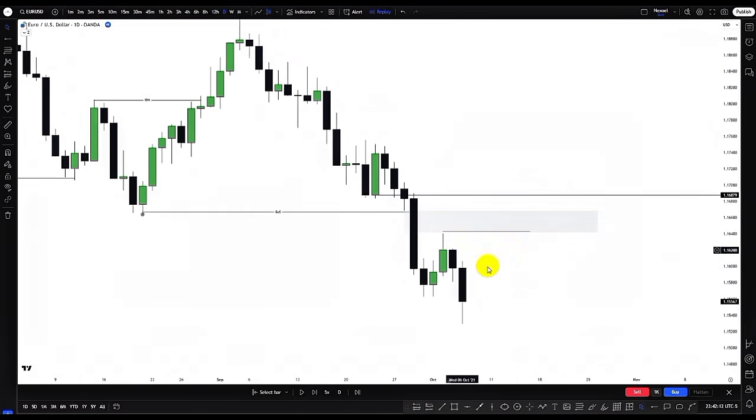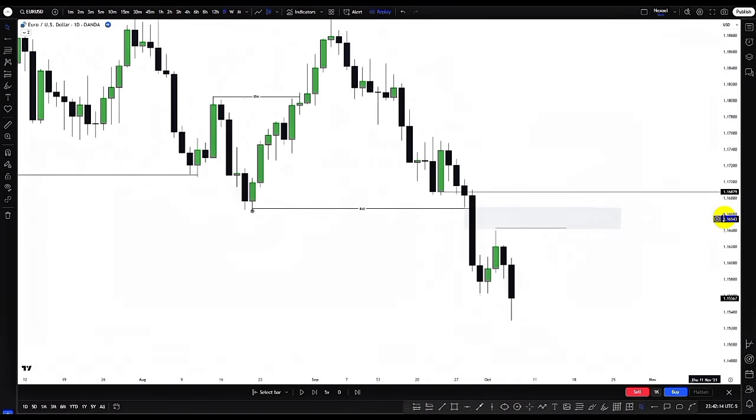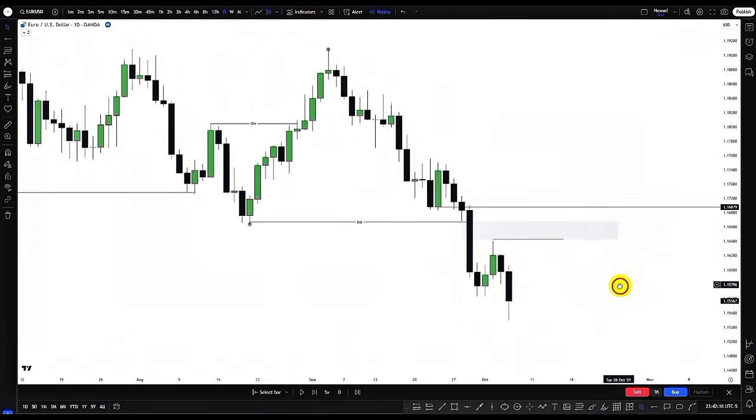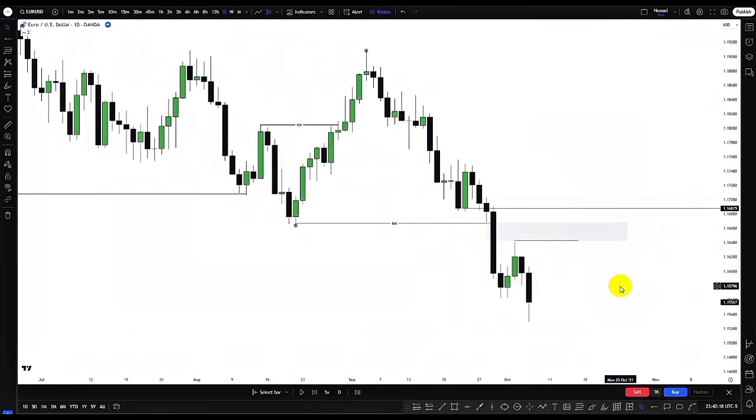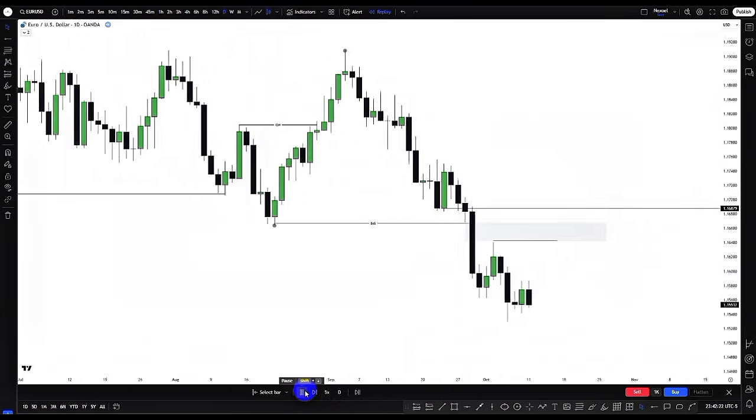So let's play price to see, because we are just basically marking out structures. I'm not teaching the point of interest, area of interest identification. Once we understand structure, then we'll make progress. So let's play price to see what happens.